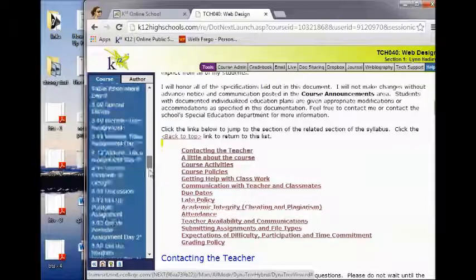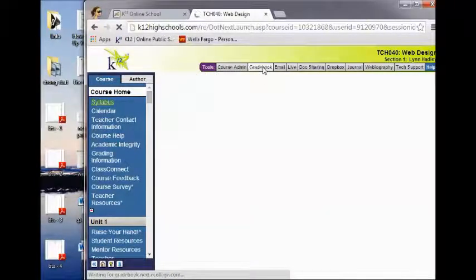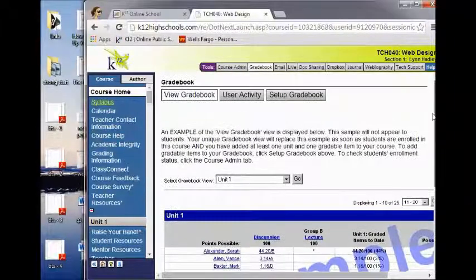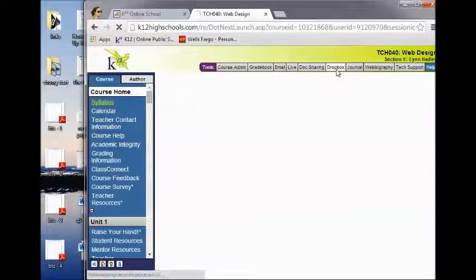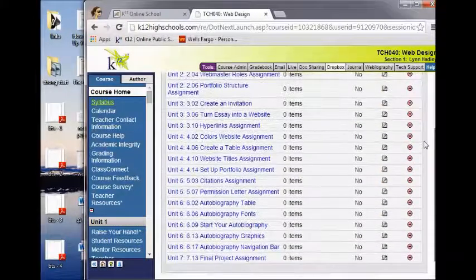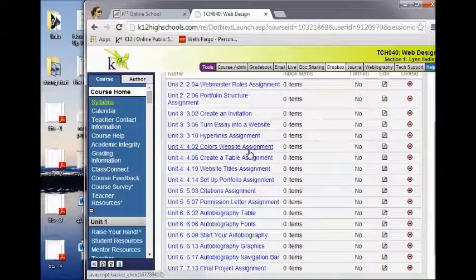We have 7 units. Okay, if I go to the Gradebook, now there's no students populating this, but you'll be able to see your grades when you click on Gradebook for your particular course. So you guys are going to use the Dropbox. Once again, it looks like there's a lot of assignments, but if you're putting them all together and sending them all, say here, in this one, write me a note. Don't just assume that I know that you've done these here.